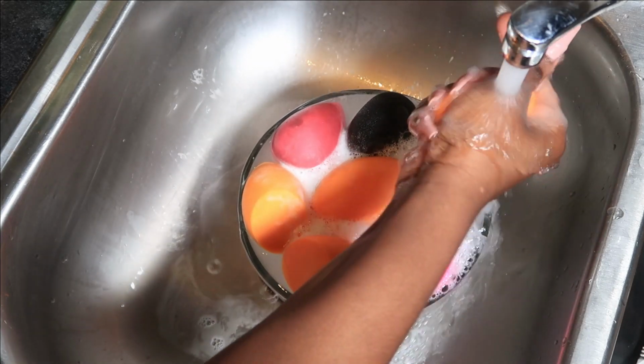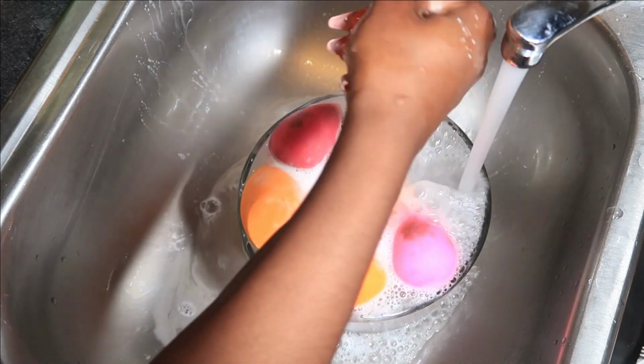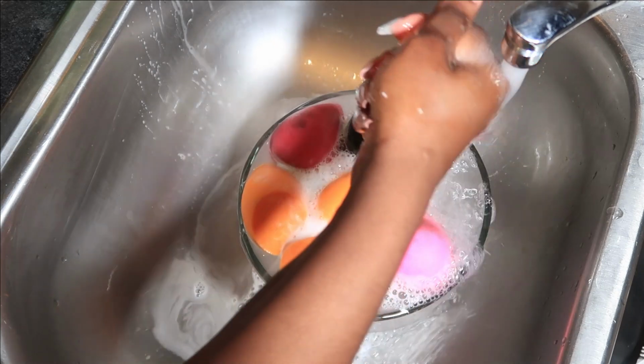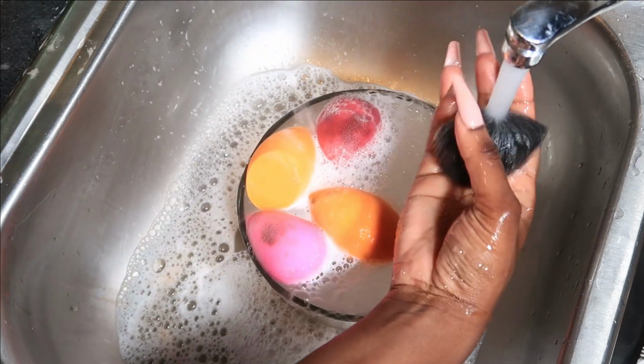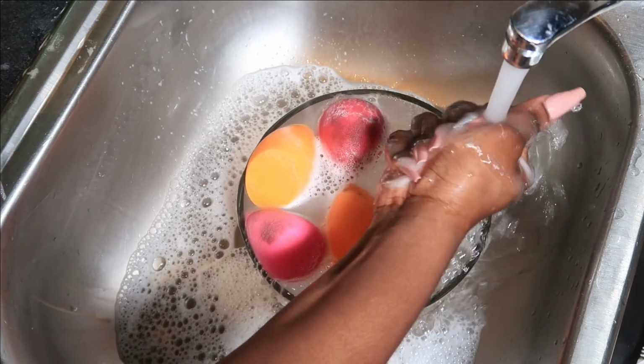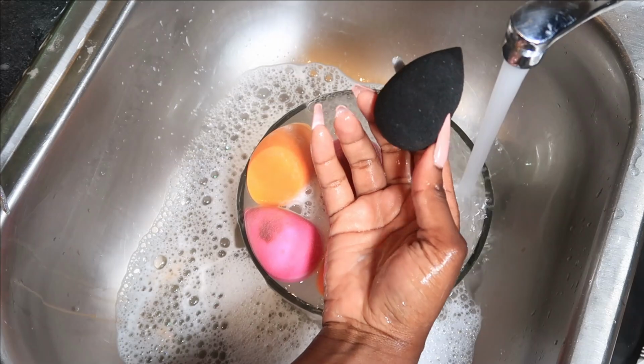I want to make sure they're super clean and that it doesn't still have soap in there. And I'm basically going to do this to each and every last one of these blenders. I do go in with cleansing water to apply on there, just for the ones that still had really tough makeup on there that was tough to remove.